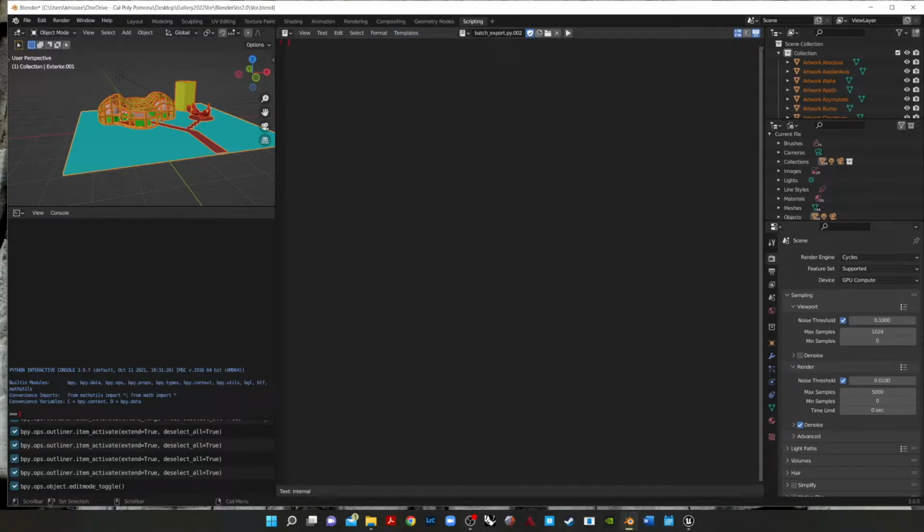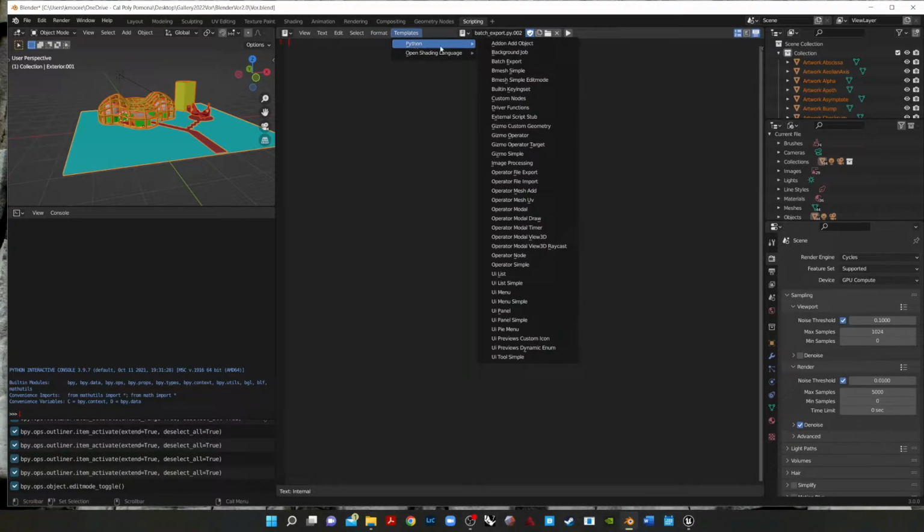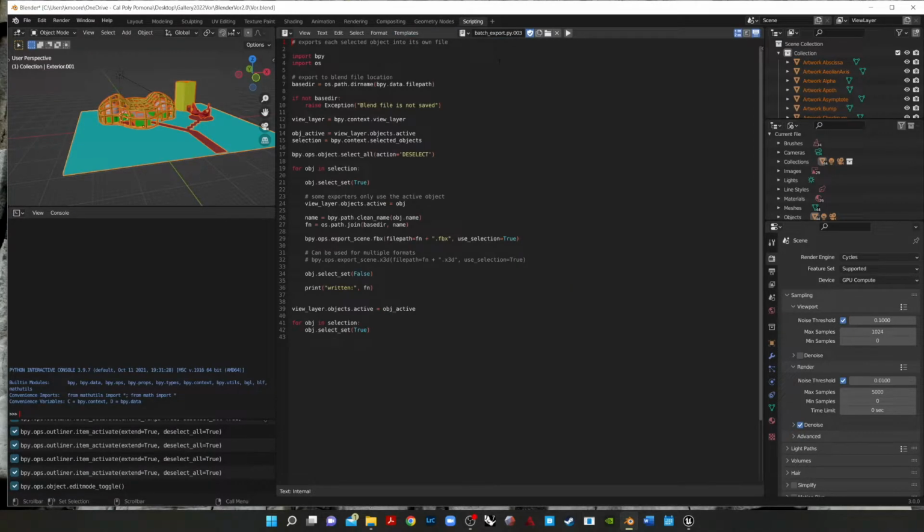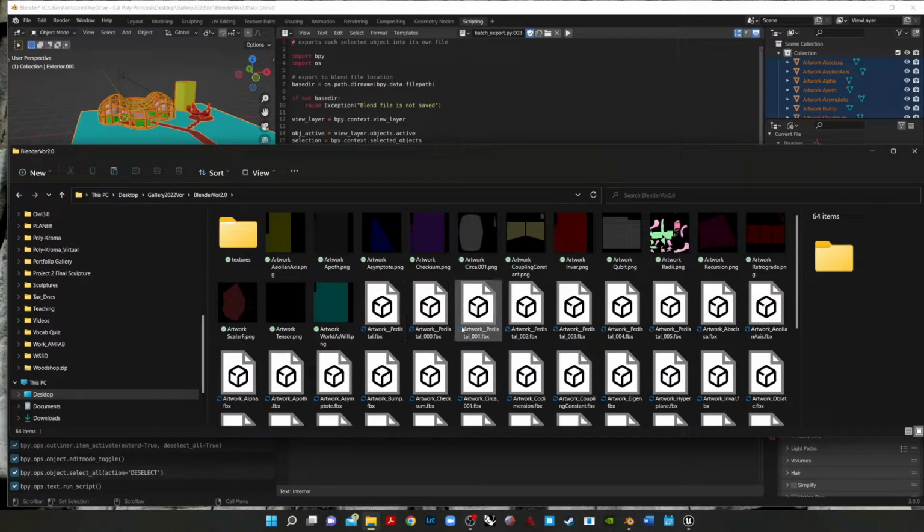So here we have where you could kind of type in code and control things. This is really an awesome space if you know code, but it's also great because there are some templates set up. So if I click on this template here and go to Python, go to batch export, I have these options here. I have no idea what it says, but I'm going to go ahead and hit play. So this runs a script that will add FBXs.